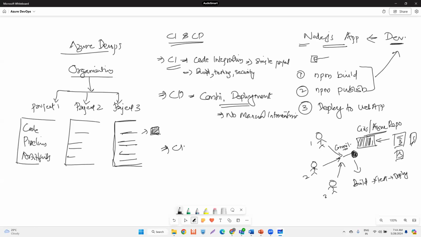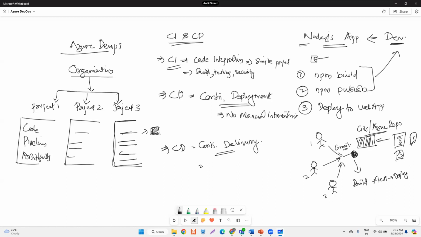But another CD is called continuous delivery. One is continuous deployment and the other is continuous delivery. Continuous delivery is also an automated process of delivering the complete code to testing and to the different environments in a consistent and efficient way to deploy code.